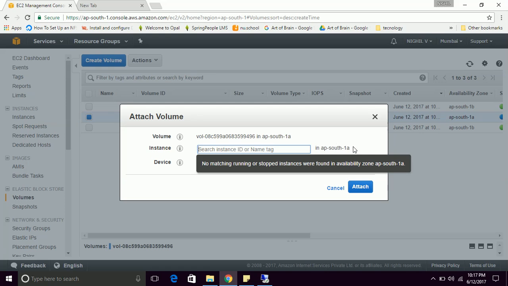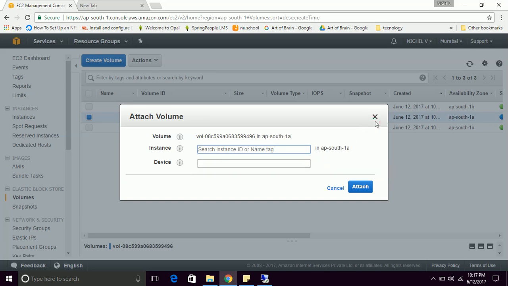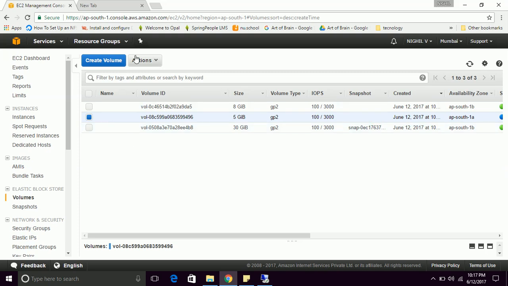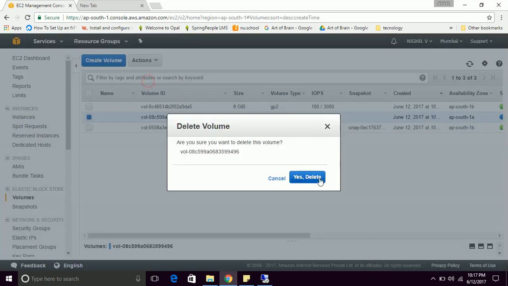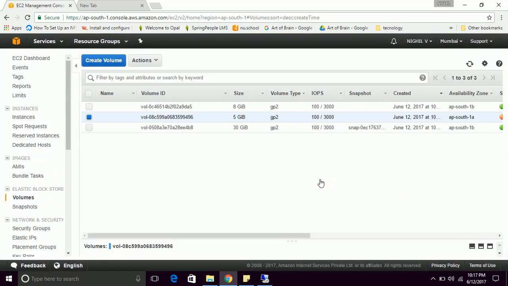It is only available in South 1b, which is our Windows instance. So both the volume and the instance should be in the same availability zone. This volume is not required for us. I'm deleting it. Why? Because if you don't delete it, you will be charged.